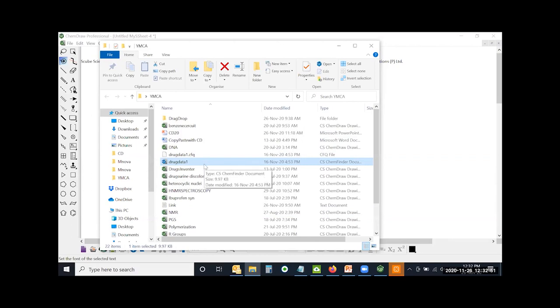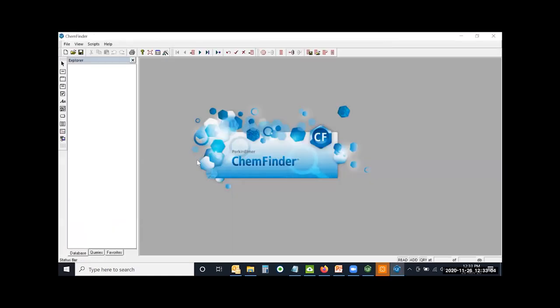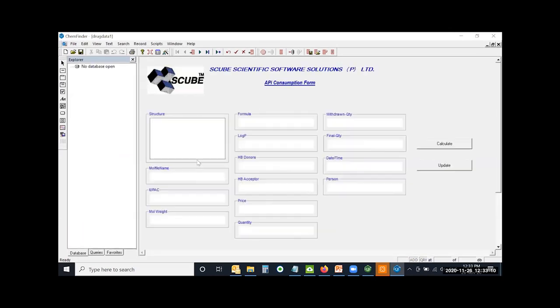So here I have prepared some data for the drugs, with some customization, with some new columns.